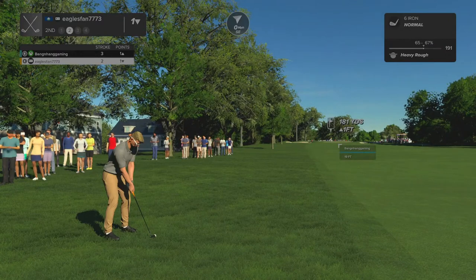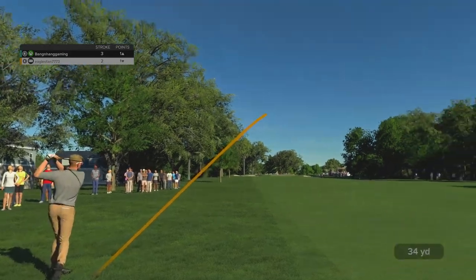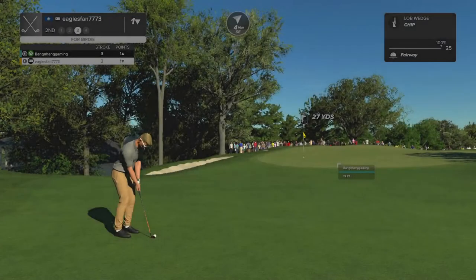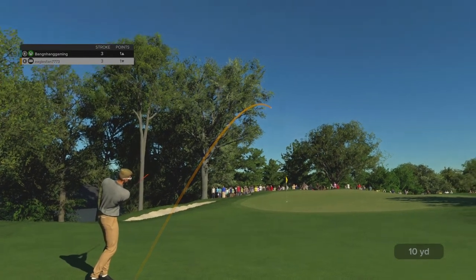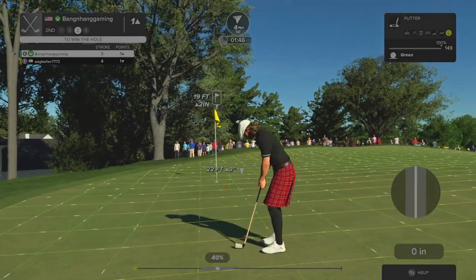And he's trying to get out of this deep rough. Let's see how this goes. And here's a look at their 5-iron. All right, let's see what happens. This is his third shot. Okay, drop this and you'll go two up on your friend.